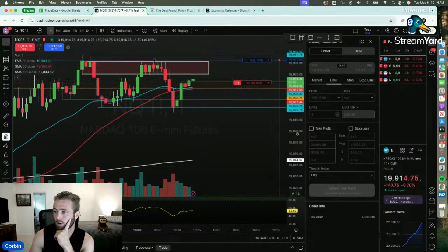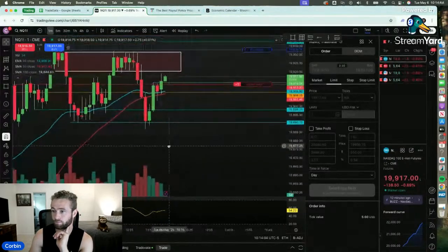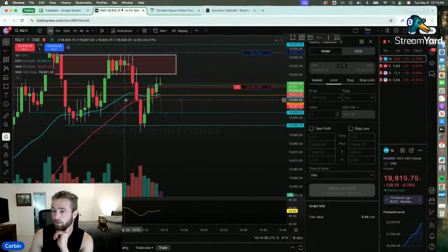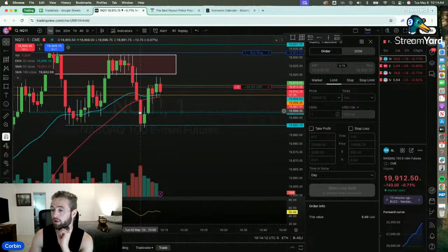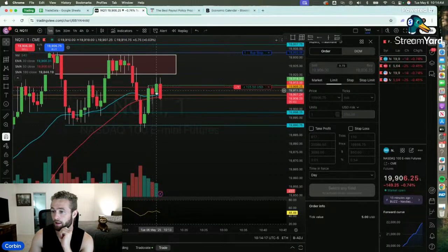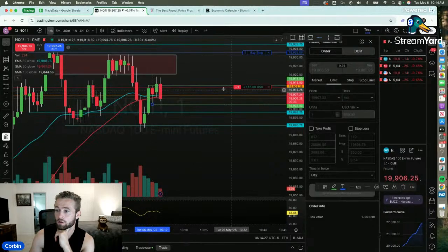Break down, break below. Okay, so what's happened now? Looks like we have another change in direction. A high was formed right here. A high is formed with two candles, a move up followed by a move down. And then a new low was formed right here, a move down followed by a move up. So this is a new 1 day, 1 minute low.